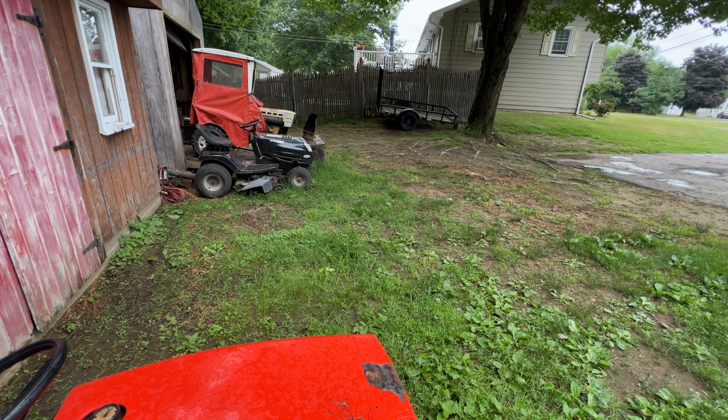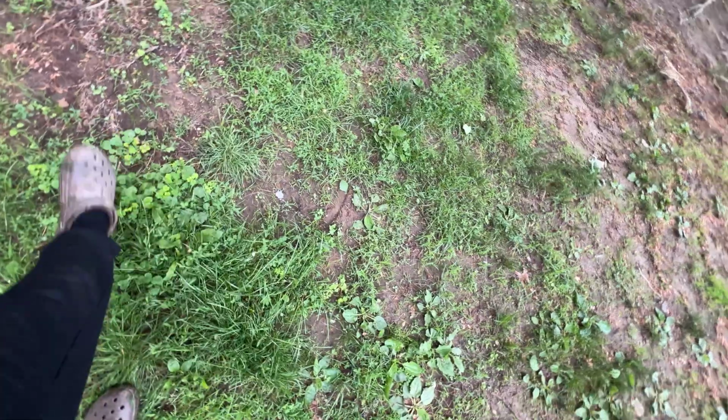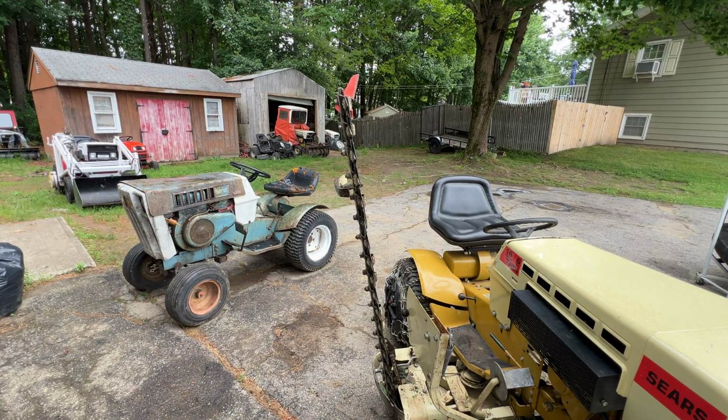I was really hoping that was going to be our answer right there, but as you can tell, it didn't even look like I went through it. It barely cut anything. What is going on here? I think some of the blades are just bent too, so let's see if we can whack the blades and get them in a better spot.